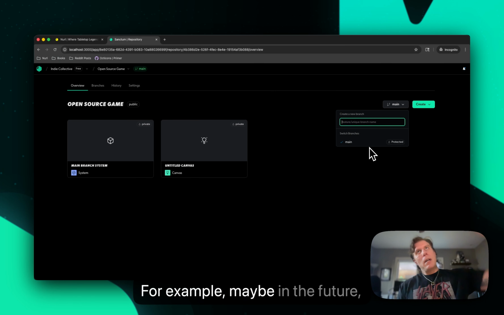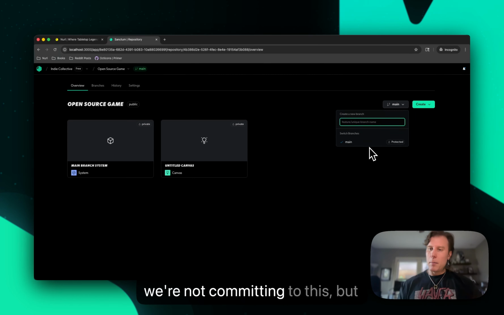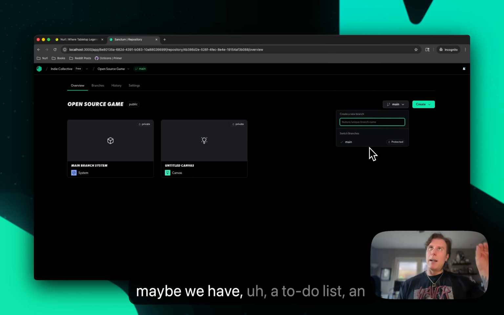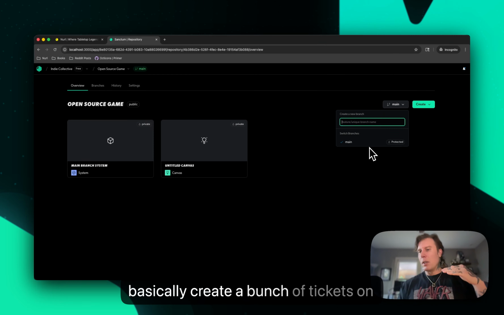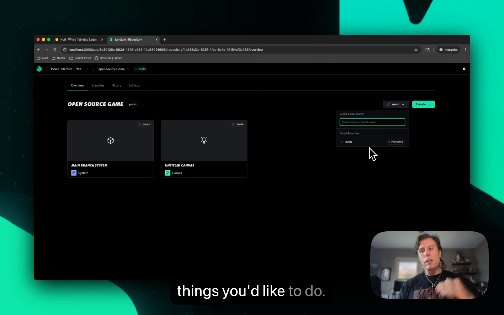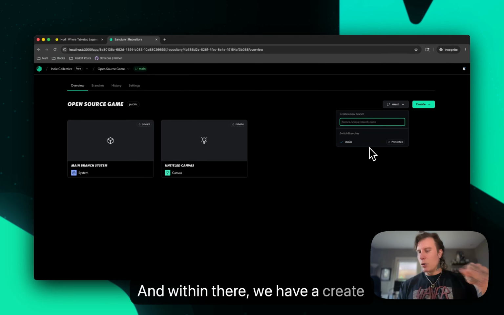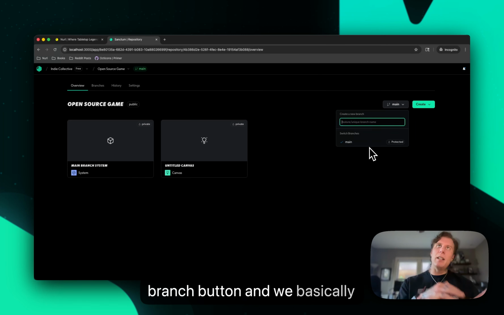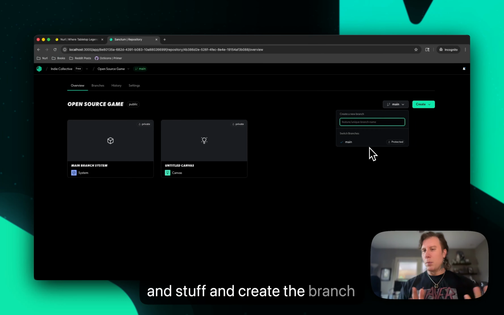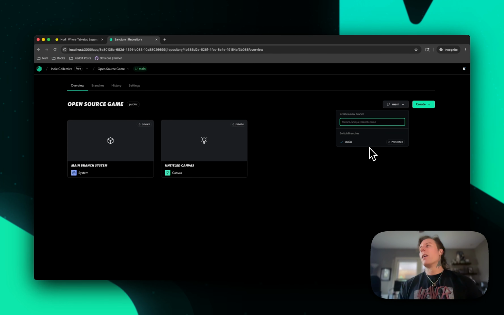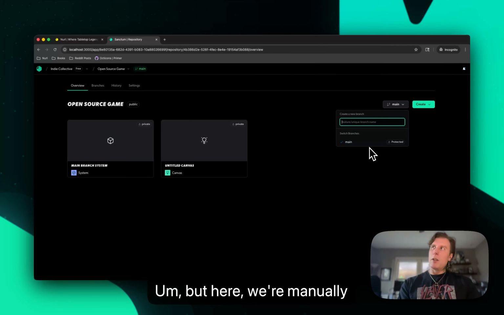For example, maybe we'll have a to-do list or issue tickets, where you can create a bunch of tickets for things you'd like to do. Within there, we'd have a create branch button that combines the title and other things to create the branch name for you, making it super easy. But here we're manually creating it.